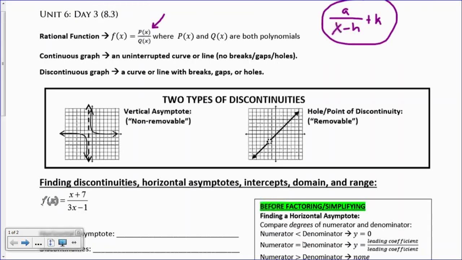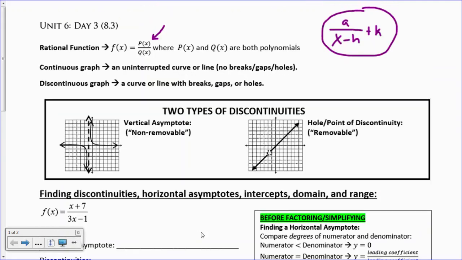So before we jump into the example, because that's all we really need to do is just practice, I want to remind you guys of some vocabulary. We talked about continuous versus discontinuous on day 2. Remember our reciprocal graphs that we were graphing, or the simpler graphs that we learned last time, looked like this, our hyperbola. They were broken into 2 different parts. That's why we call it discontinuous. If a curve or a line is broken or has a gap or hole, we call that discontinuous. A continuous graph is when you can draw something in full without any stops or breaks or anything like that. All right, so remember that's the difference between continuous and discontinuous.